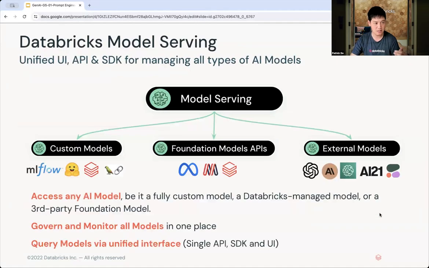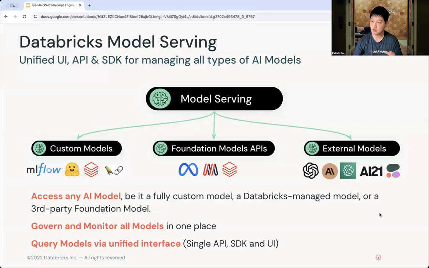The second piece that we need is where our models are, right? And I talked about how we have Databricks model serving and how model serving supports custom models, foundation models, as well as external models, right? You can bring in your own models as long as there's support in MLflow, right? So MLflow today supports tons of different flavors from Hugging Face, LangChain, right? Tons of different formats out there, right?